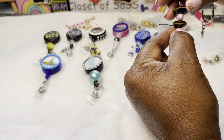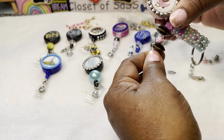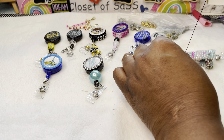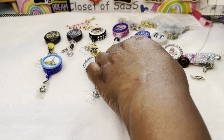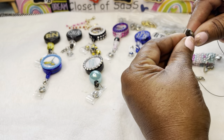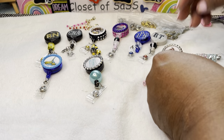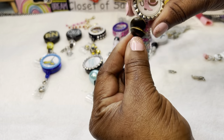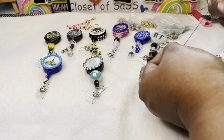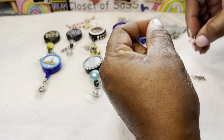That's kind of cute, but I don't like it like that, y'all. Look, I don't like that. Nope, Miss D don't like that. So she's gonna have to find something that's cute and pink to set off her wood beads. So guess what Miss D's gonna have to do? She's gonna have to use them disc beads like this. So in the meantime, we're gonna go ahead and string this up.